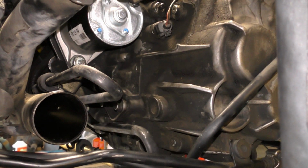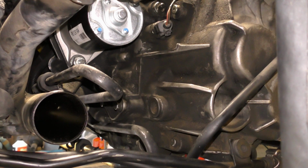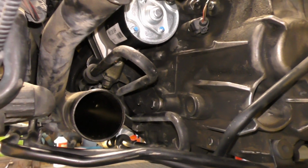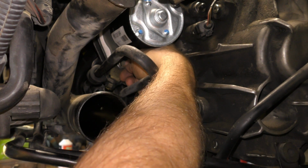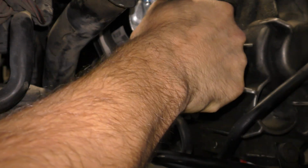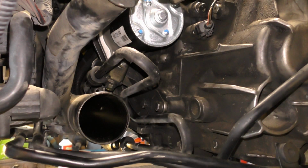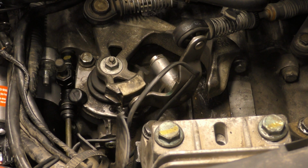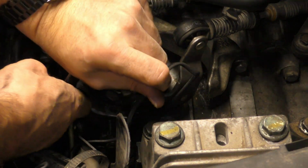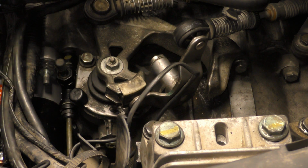Okay, that's in. Now we'll grab the 13mm socket. Here it is. So this little nut goes on there. I don't know if you can see that, but I'll pretend you did. So the nut goes on that bolt there. Stud, bolt, whatever you want to call it. Okay, now we'll go back to the top. Right in there. We gotta tighten the bolt.